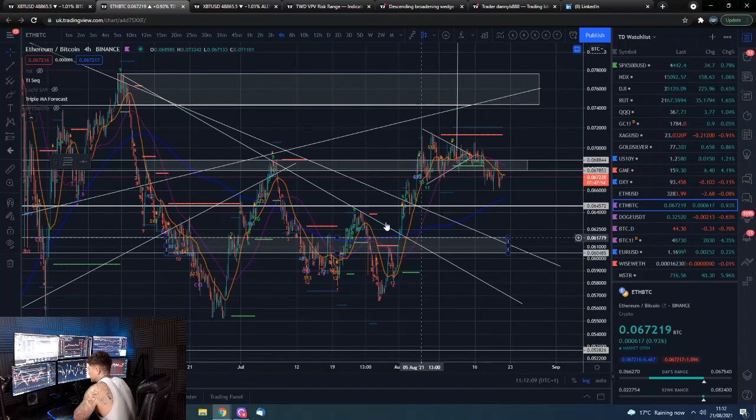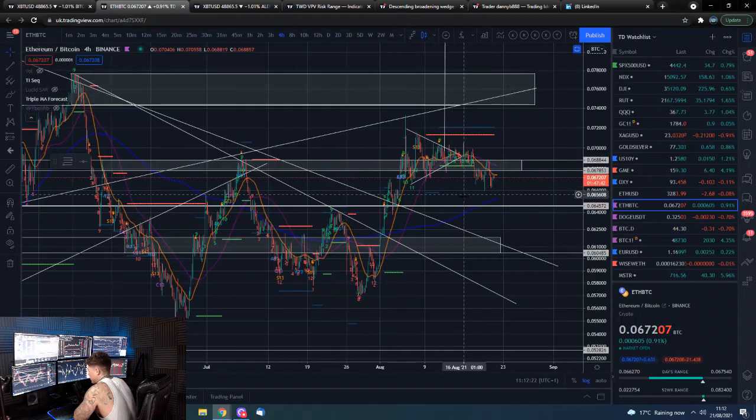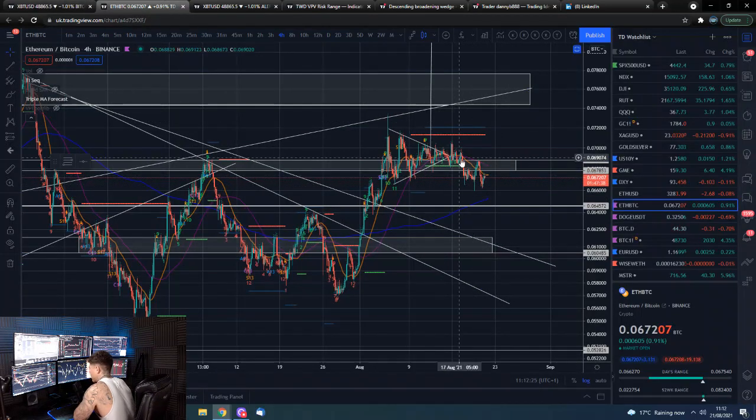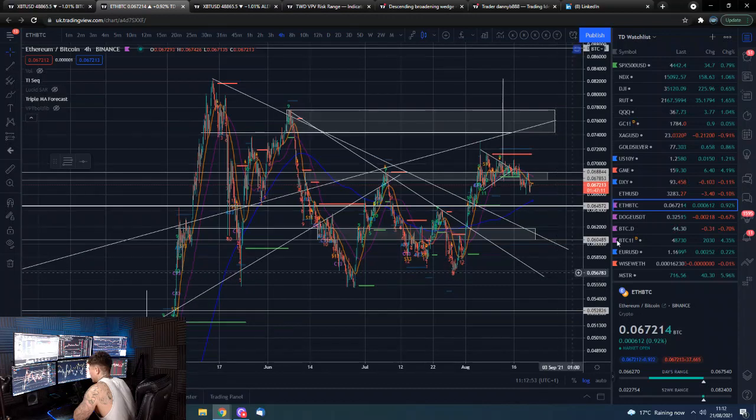But once Bitcoin does establish that high, be it here, be it 52, 53, be it 58, or does basically start to trade sideways, even if we then continue upwards, that would be when I'd expect Ethereum would start to really get a move on. But at the moment, obviously, we all know Bitcoin is the leader for the vast majority of the price action. Anyone and everyone can always just trade Bitcoin, leverage Bitcoin, to get some nice moves, and then just when they've made loads of profit doing that and Bitcoin has stopped moving, they can start to look to distribute those profits into alts, and that's pretty much the market dynamics of why it does operate that way.